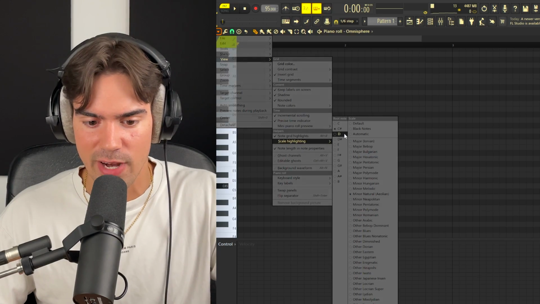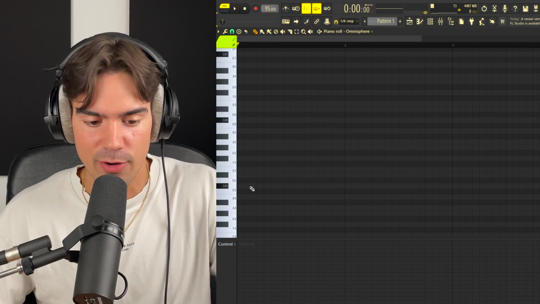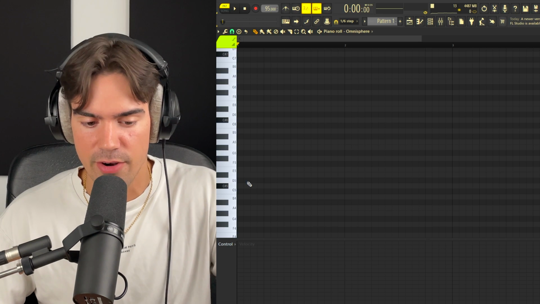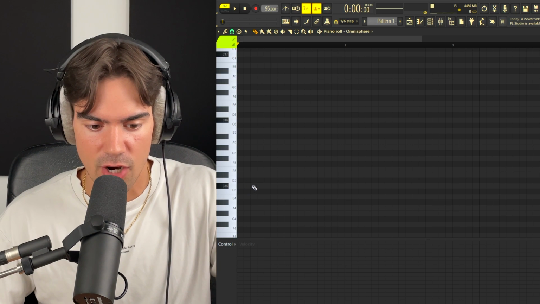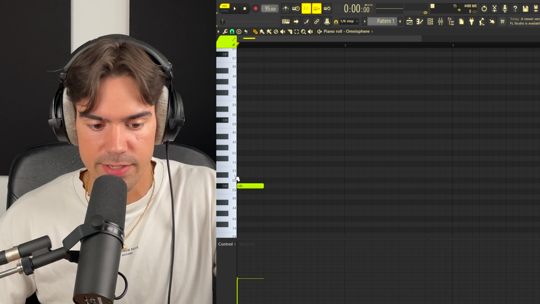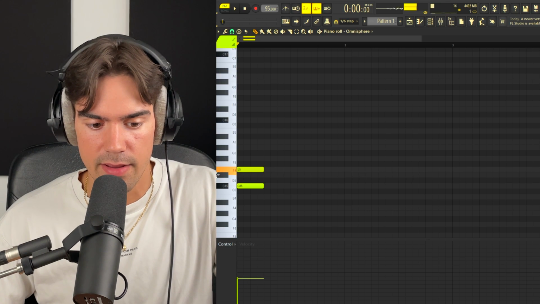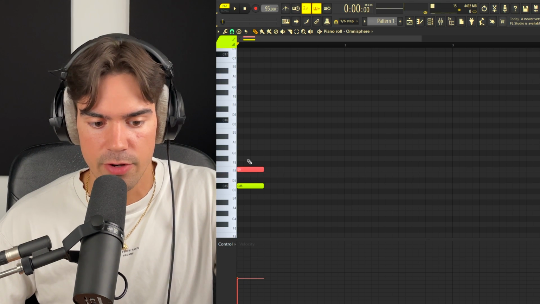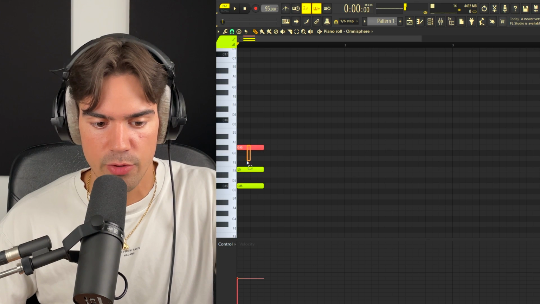All right, now before we go in and fill out our guitar pattern, I just want to preface that these Sleepy Hallow guitar beats are actually very, very easy and simple to make. So in this case, we're just working in the C sharp minor scale, and we're going to start off with a simple C sharp minor triad. So just put a note on the C sharp over here, and then we're going to skip the first highlighted note and put one down on the E. Same thing, skip this one and put one on the G sharp.